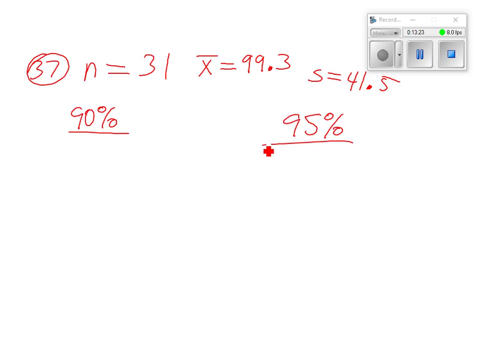What do we punch into the calculator this time? If we weren't going to use the calculator, what would we have to find? The z-score, the critical value, right? We'd have to find that. And for 90% and 95%, again, use this chart. For 90%, 1.645. For 95%, 1.96. They're right there on that little chart, usually 80, 90, 95, 99. Those are the ones that we use most of the time. Somebody punch this into your calculator. I'm not even going to punch it in this time. Tell me what we get.